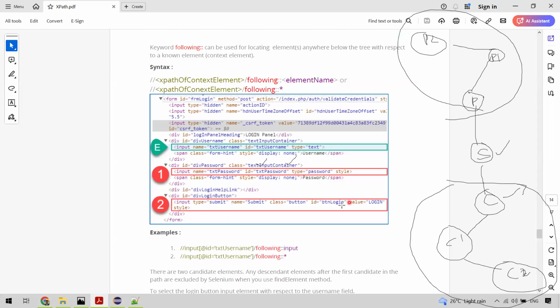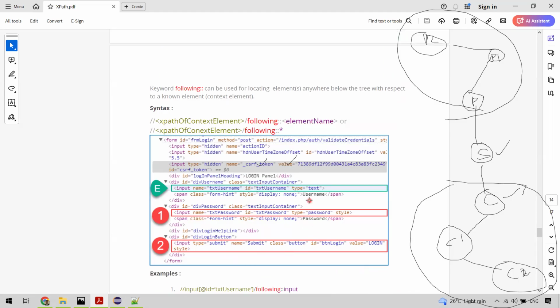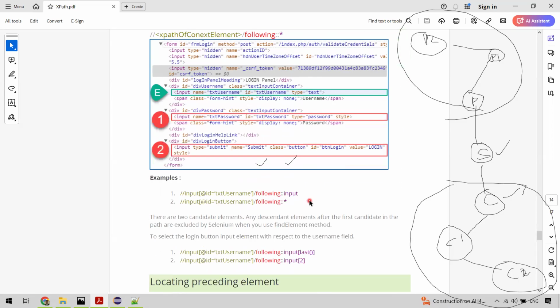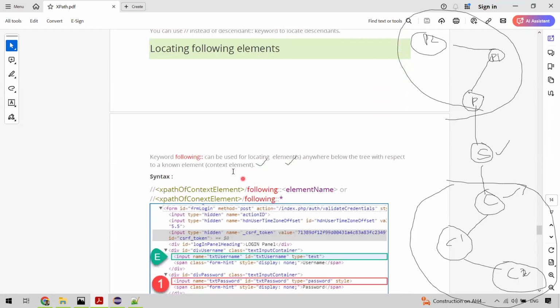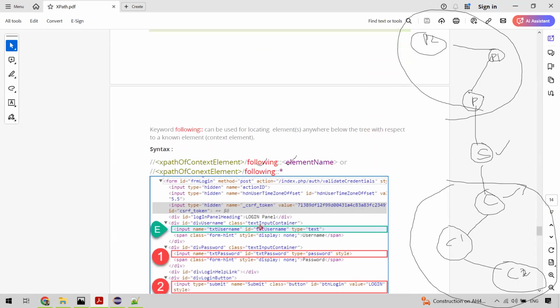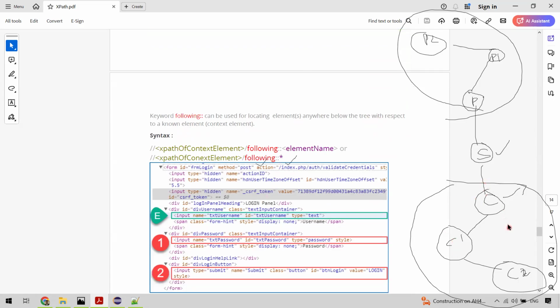So what's the difference between the earlier one, when we select descendants, and this one? The following keyword can be used for locating elements anywhere below the tree with respect to a known element. It need not have a direct relationship; it can be anywhere below this. Say this parent might have some other node, a sibling of S1.